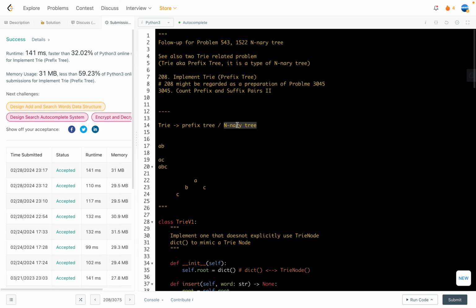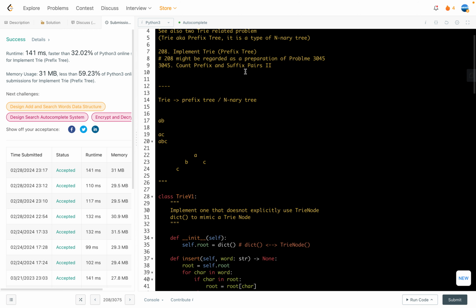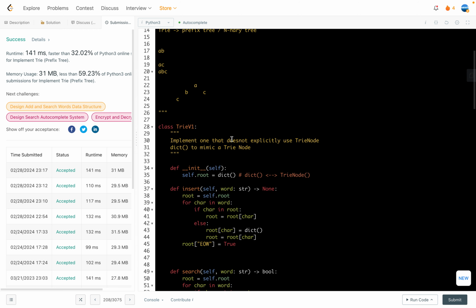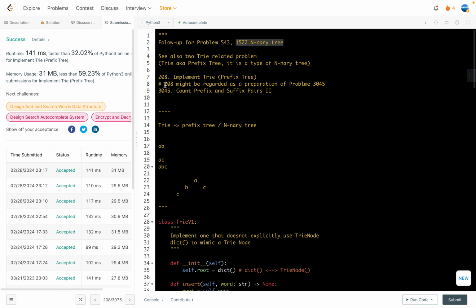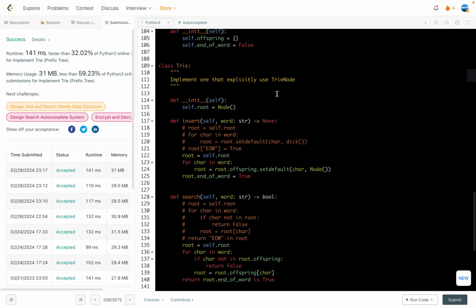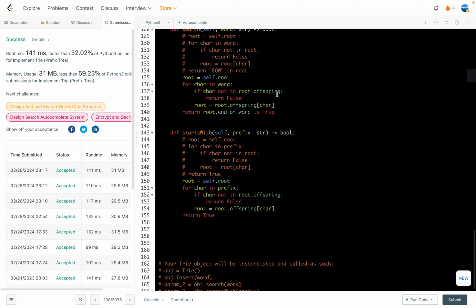That's also the connection of this problem with problem 1522, N-ary tree. And after you can implement this trie data structure without referring to any references, then you can try to address problem 3045, count prefix and suffix pairs two. That problem is a good use case for the trie data structure. With that said, I would say that's about it for the current video. Thank you for watching.